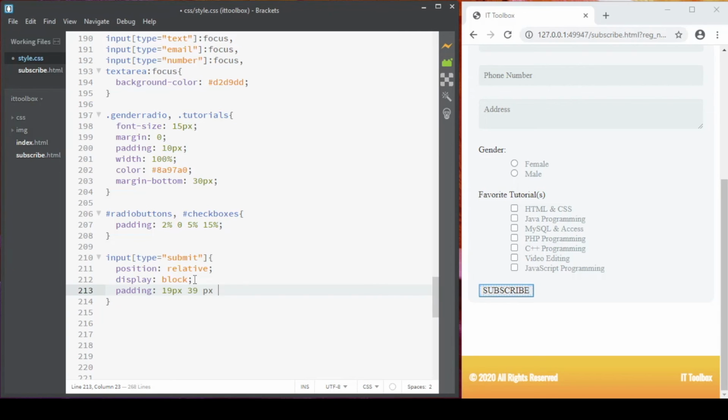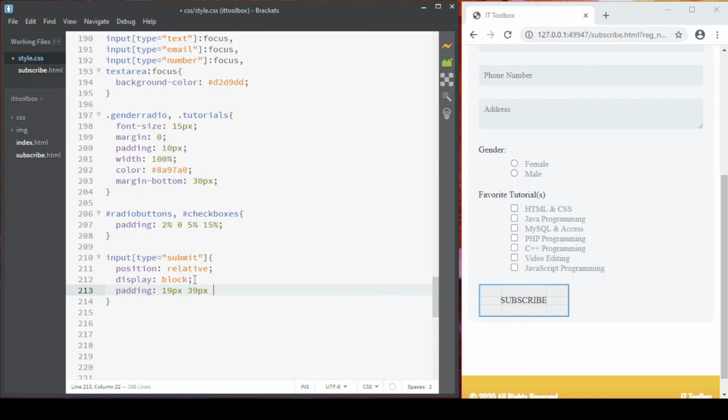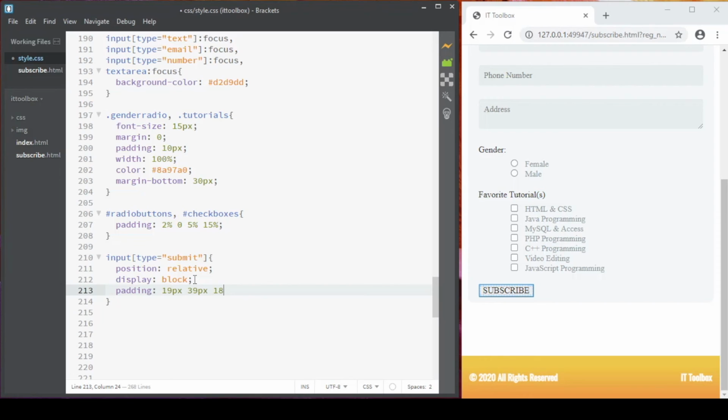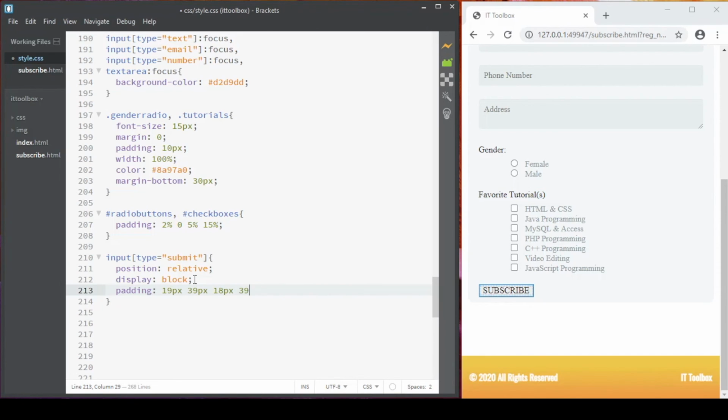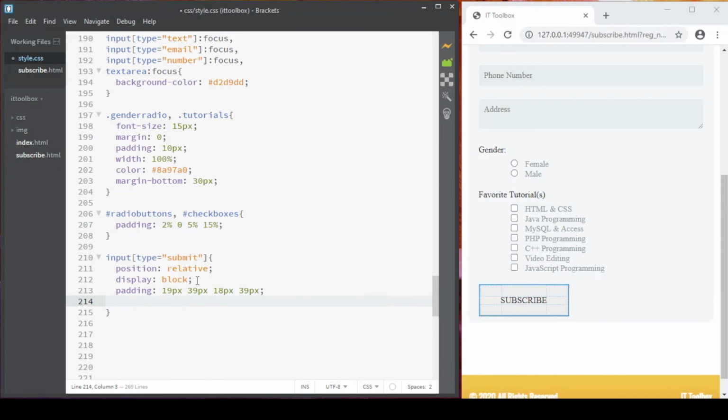So dapat magkatabi tong number and PX, 18 pixels and 39 pixels. So ito na yung itsura niya.